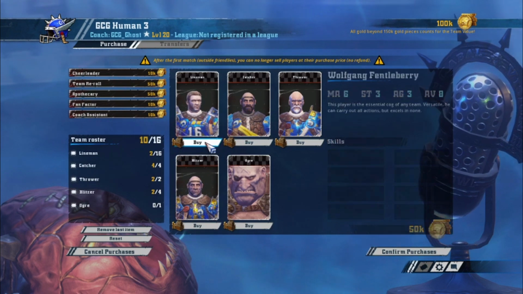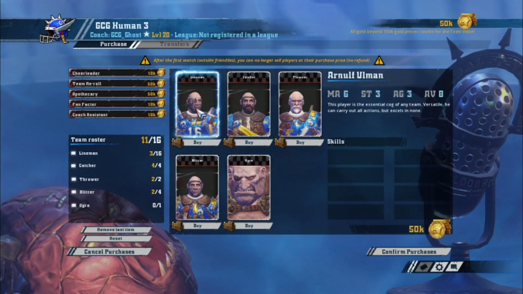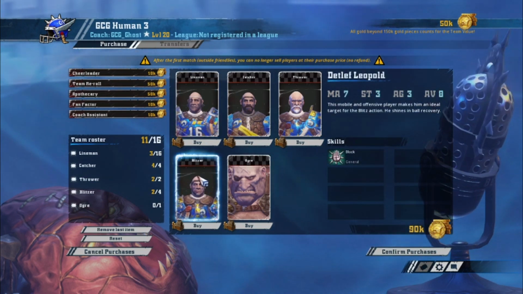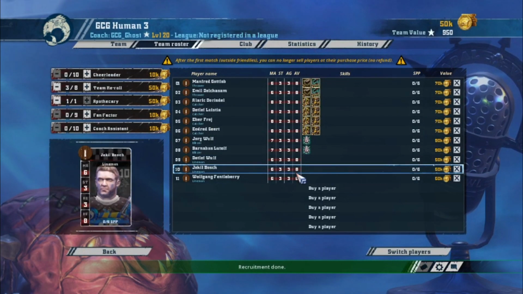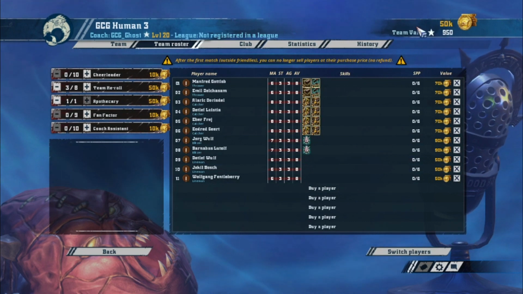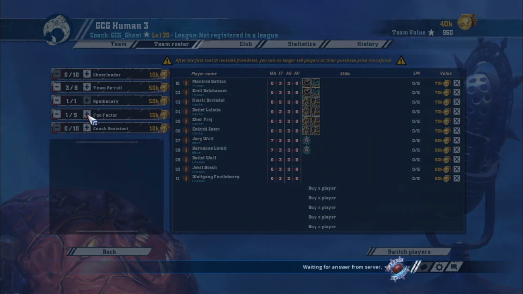The rest of your team is just going to be linemen. Like I said, they're cheap. They're only 1 movement away from being a blocker once they get the Block skill. So they're not too bad for 50 grand. Speaking of 50 grand, we have that left over. We're going to dump it all into Fan Factor.